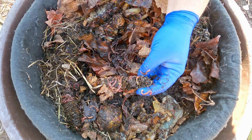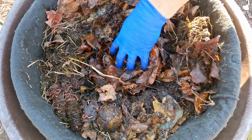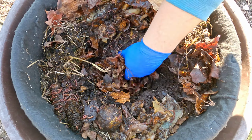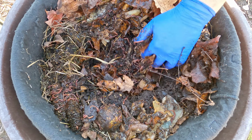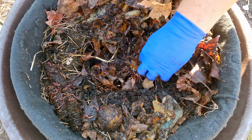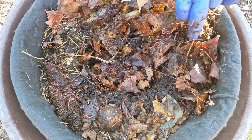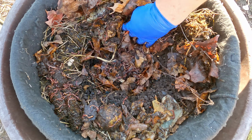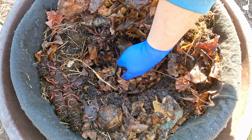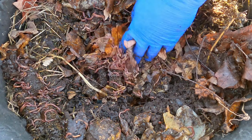These are some corn cobs. There was another one over here, and it looks like we used a whole bunch of leafy material as the bedding for the most recent feeding too, because I'm seeing an abundance of leafy material down low here. Here's another corn cob. I must say the material down here is quite chilly. It's a fairly warm day today with the sun out and the temperatures going up into the 50s during the day.